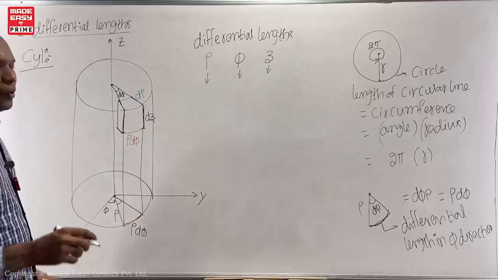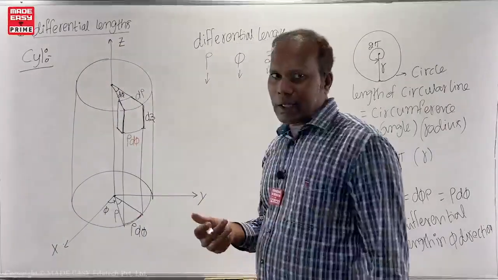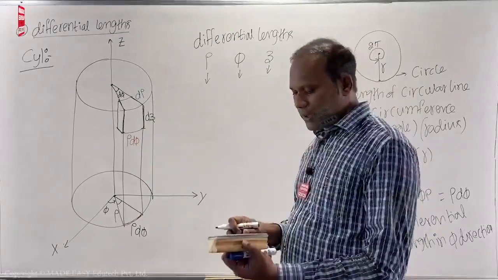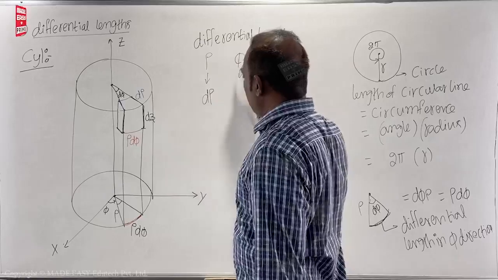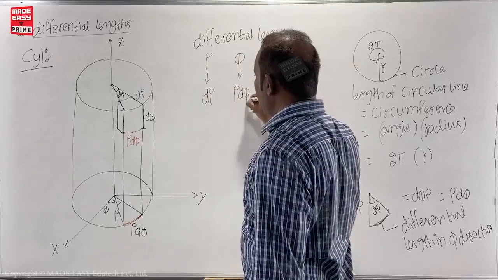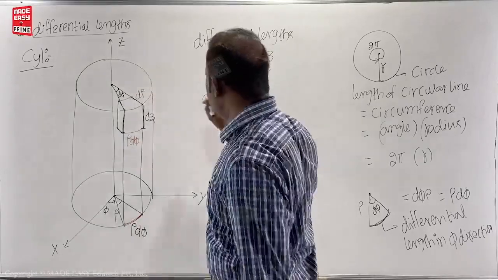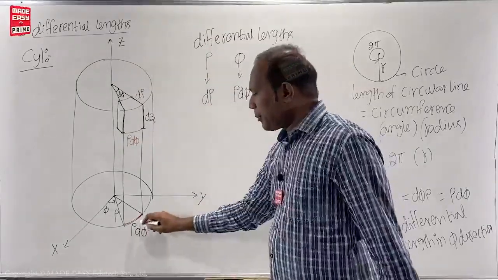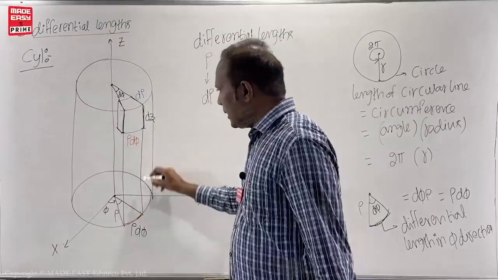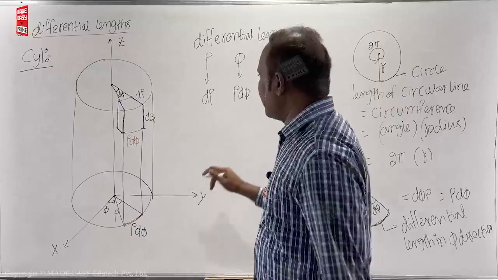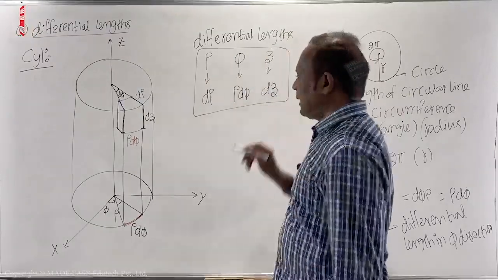So now, I told you, you have to remember differential lengths only. Then you can write the differential length vector, differential surface vector, and differential volume directly. So the differential length in rho direction is d rho. The differential length in phi direction is rho d phi. This is the rho direction, so the small length in rho direction is d rho. Then the differential length in phi direction is rho d phi. This is the total height z, then the small height in z direction is dz actually. So you have to remember them, the differential lengths.